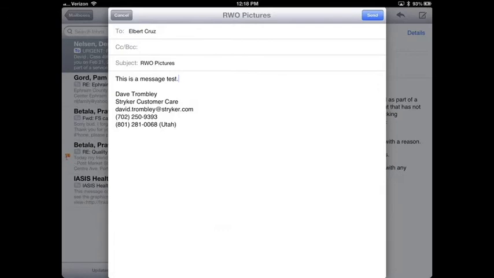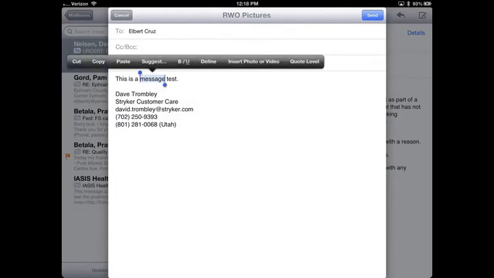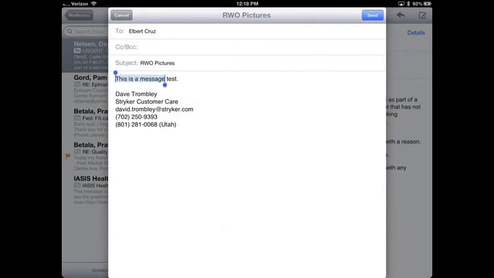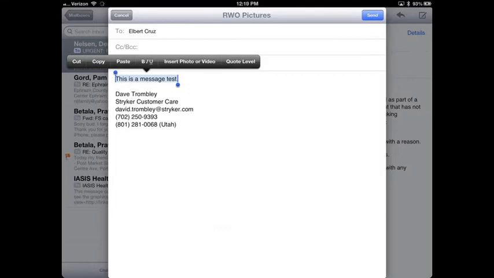If you want to format text in any manner, all you need to do is touch and hold the screen until you see the magnifying glass appear, and then release your finger, and you're going to see a new format bar appear right where your finger was. So you can either select or select all, depending on what you want to do. We're going to go select, and you see two paddles appear. You can move these paddles with your finger to select the text that you want, and that bar appears again, and you can either copy or you can paste a section.